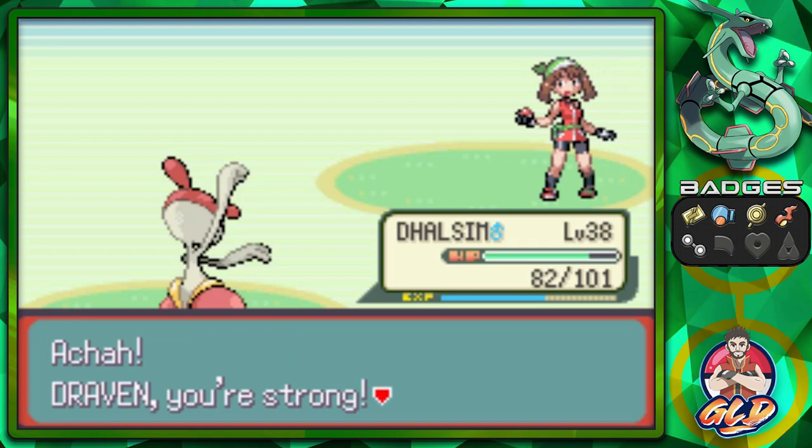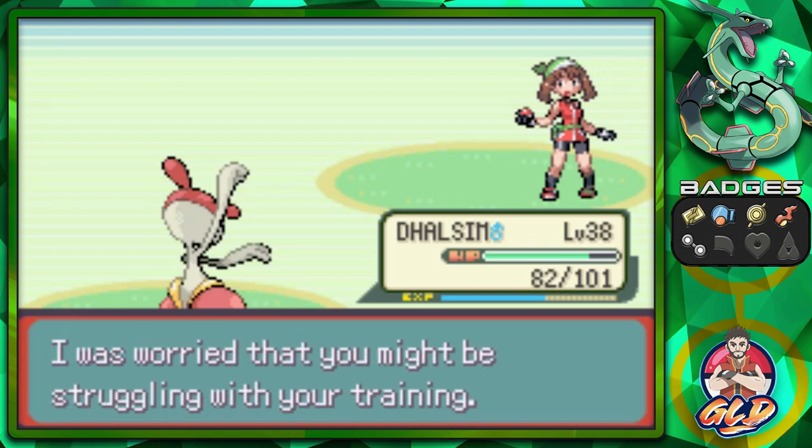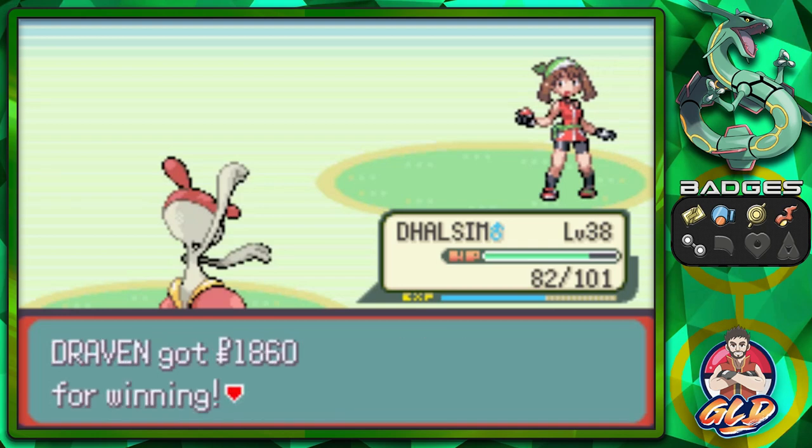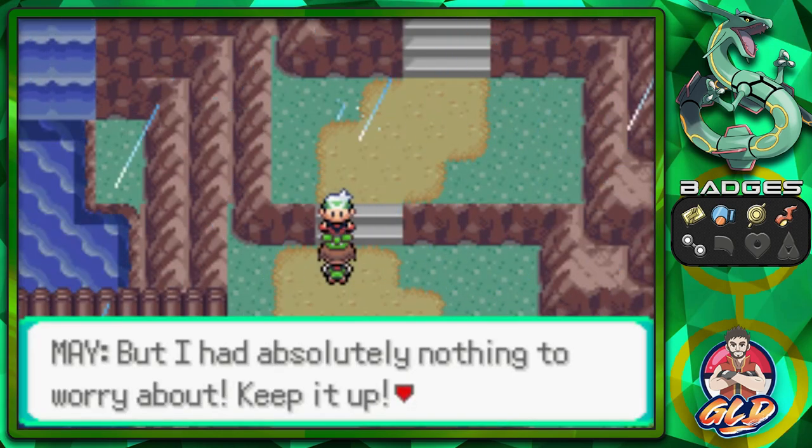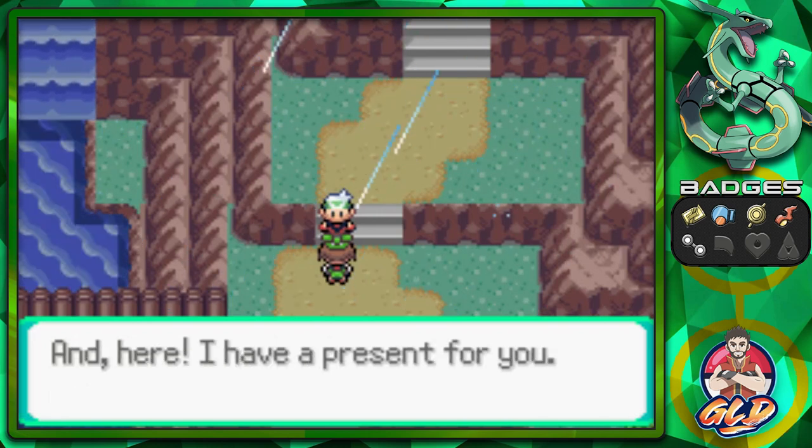Ha! Draven, you're so strong! I was worried that you might be struggling with your training. Never, baby. I absolutely had nothing to worry about. Keep it up! And here, I have a present for you.